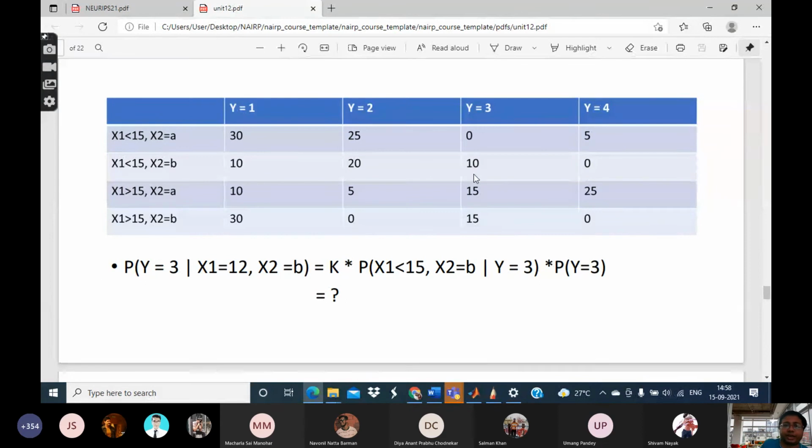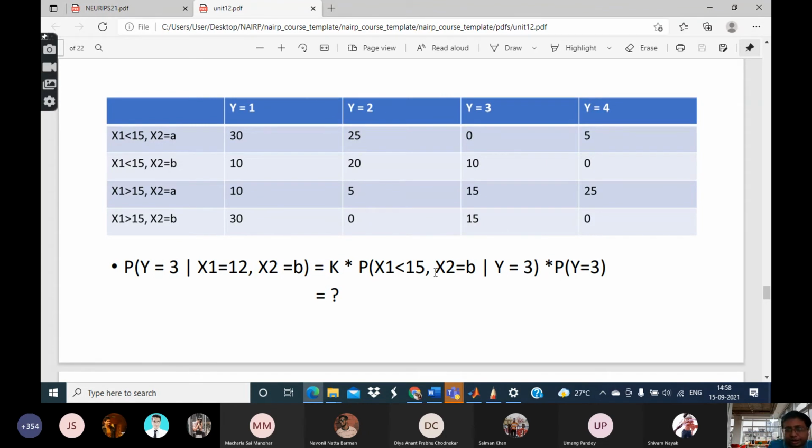You will basically have to consider all the cases, that is, you'll have to count the frequency of all the cases. For each of the labels, y equal to 1, y equal to 2, y equal to 3, y equal to 4, all the examples that are there, you will have to break them up into groups like this depending on their feature values, and only that way will you be able to estimate this joint distribution.